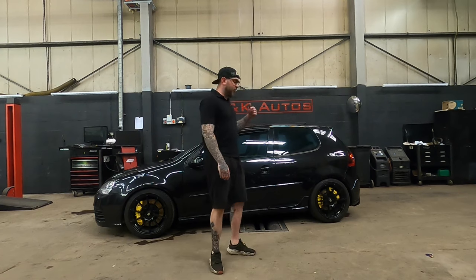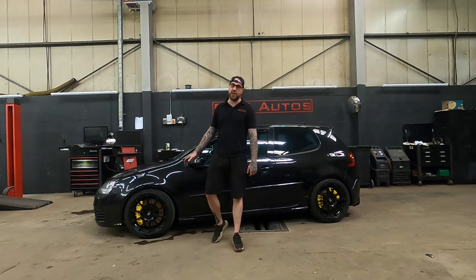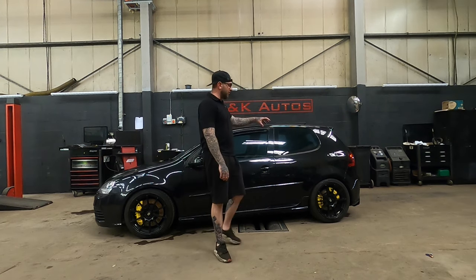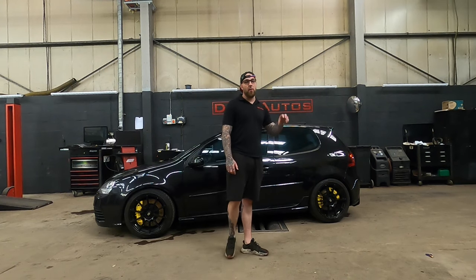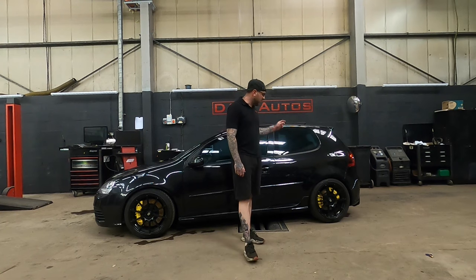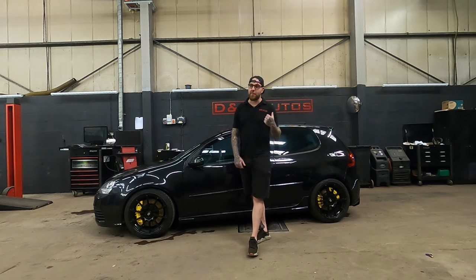The fronts are pretty easy to do, to be honest. There's plenty of videos out there and enough information to work it out. I'll still go over it anyway. But one of the bigger ones is the rear. There's not as much info out there for the rear, and you do come across some problems with the ABS sensors. Also, it is different on the back depending on what you've got.